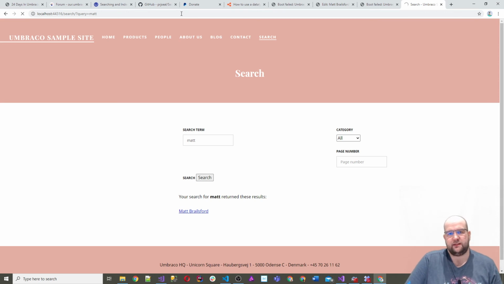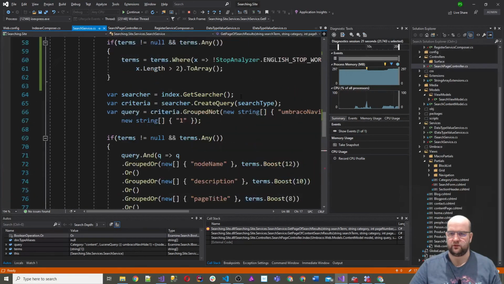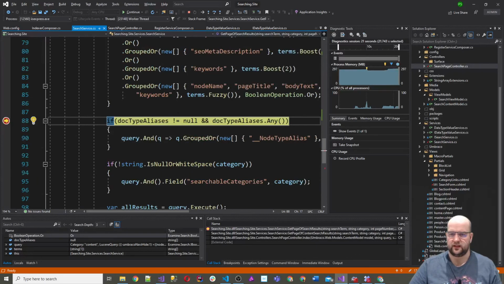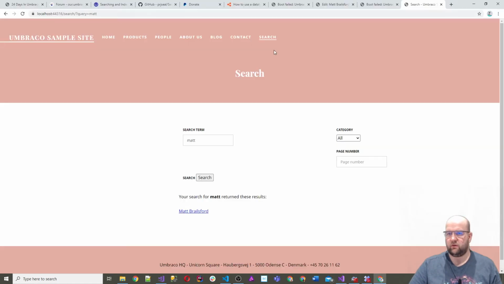It might be that I didn't do a rebuild, who knows? We shall see. So document type aliases, it is coming through as null. You see that check there, null. So let's see at what point it's null.